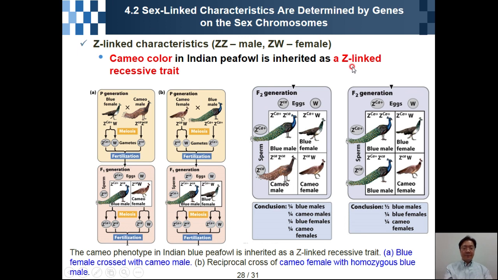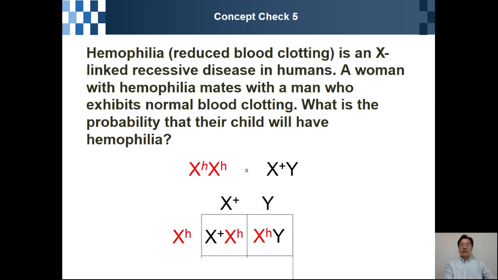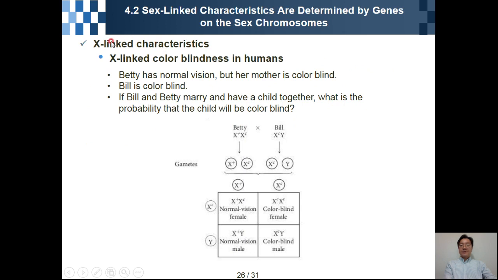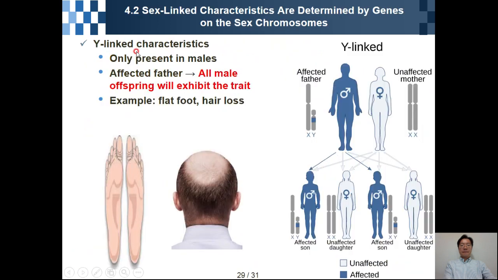Okay. In this slide, we will learn the Y-linked characteristics. In the previous slide, we learned about Z-linked characteristics and also about X-linked characteristics. Okay, in this slide, we will learn the Y-linked characteristics. Y-linked characteristics are only present in the male, because the Y chromosome is only present in the male.